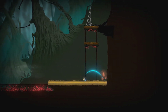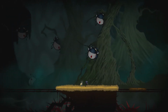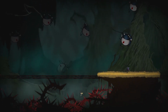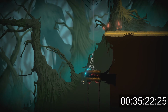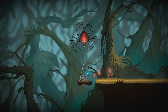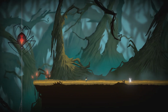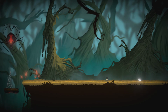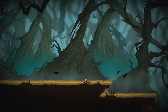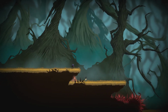Screw you! Made it! Better be a freaking checkpoint up here. Ah, happy music. Hi, Mr. Rabbit. Do you know how much shite I went through just to get to you? Not the cute little bunny stuff you poop out. I can go back and kill myself and see if that happens again. By the way, any secrets? Nope.